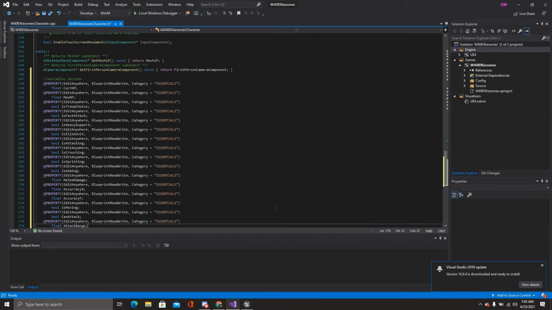Why do you have a float attack range if you're going to be using... Because the AI is going to borrow directly from the player class. Oh, okay. Yeah. Okay, so that's done. Let me go through what... I'm going to quickly explain what these are. Current and max HP, that's kind of self-explanatory. How much health you have.